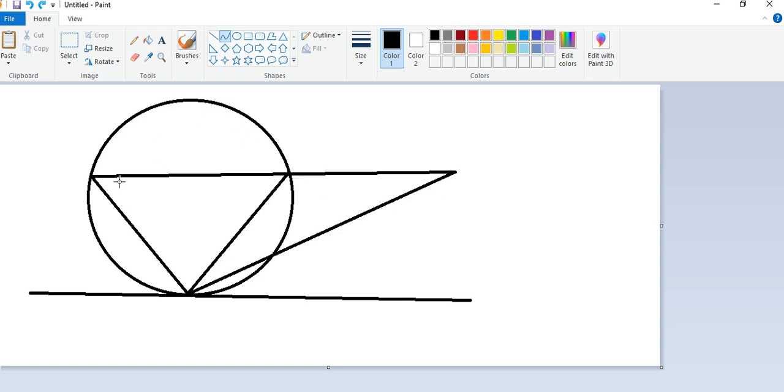Still on our curve, hold here, drag to this point. Let me do it again. Hold here, drag to that point. Don't click, don't do anything. Hold, then pull out a bit, like that.